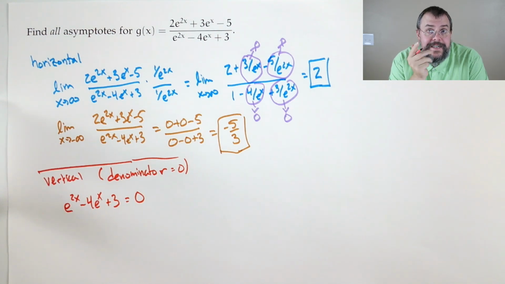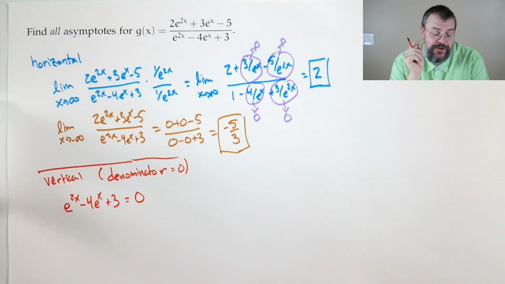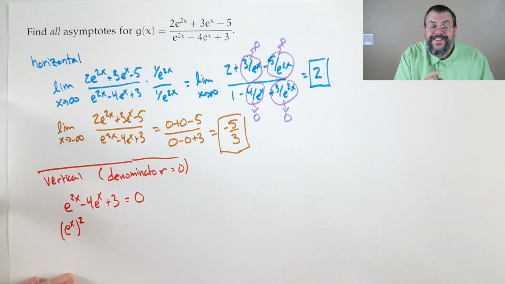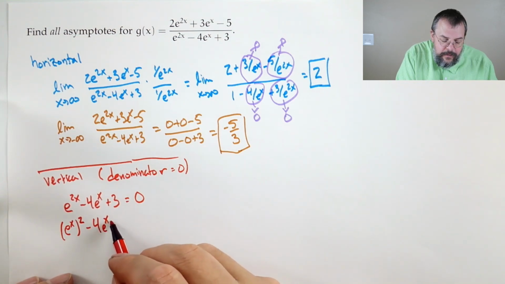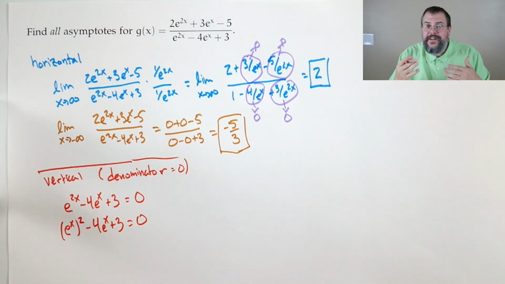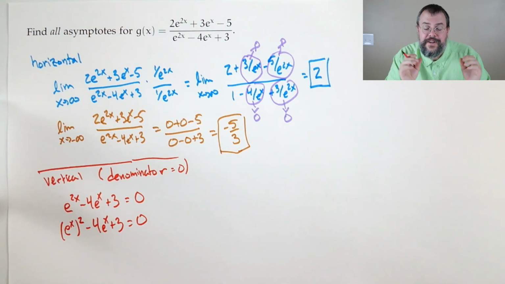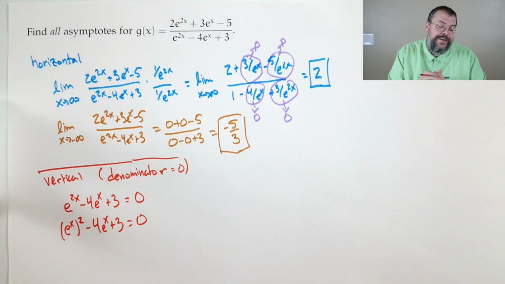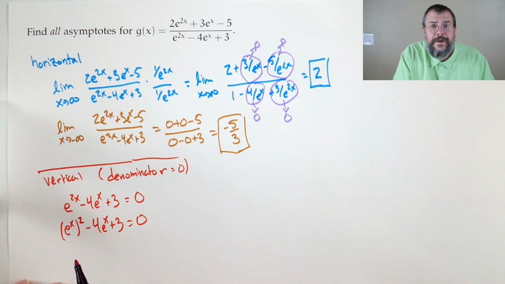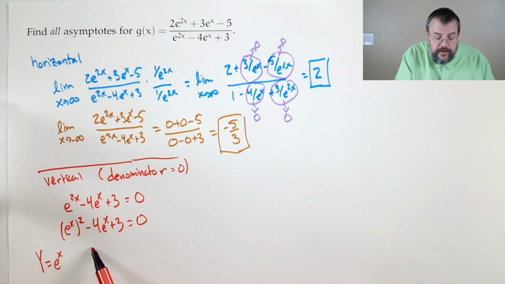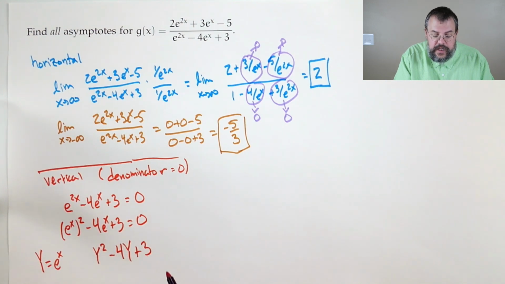Now, this is going to make us go, huh? How do you solve that? Well, here's a case where another way to think of e^(2x) is e^x squared. Aha, this is nice. Once you see it a couple times, you know to look for it. If you train yourself to look for it, quadratics are more common than you think. You just need something squared plus something times whatever plus a constant. Okay, so since we have a quadratic, if you're not comfortable working with e^x, just give it a different name for the time being. y equals e^x. Then this becomes y squared minus 4y plus 3 equals 0.